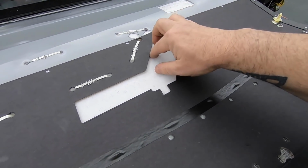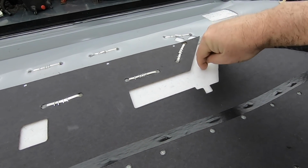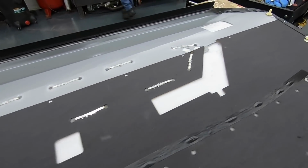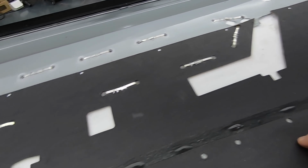No, guys, basically what you've got to do is just cut all this white foam out and then make a very, very light slit in there. I mean, cut as little as possible. These things are expensive, so don't jack them up. So we cut these out and then I'll show you what we're working with.